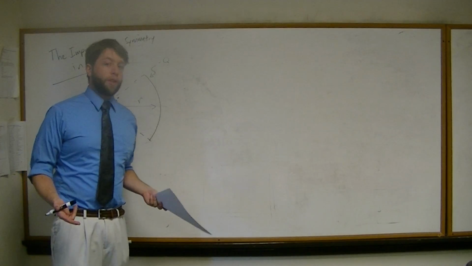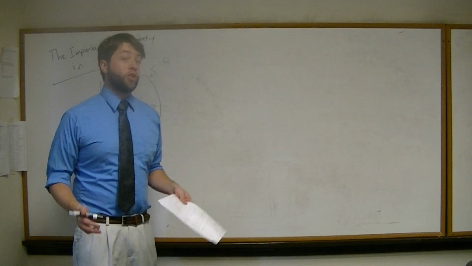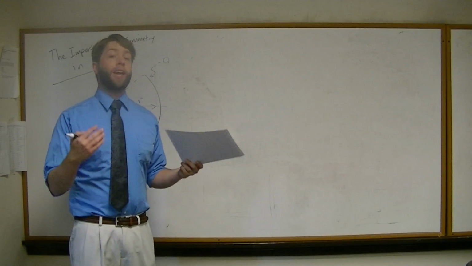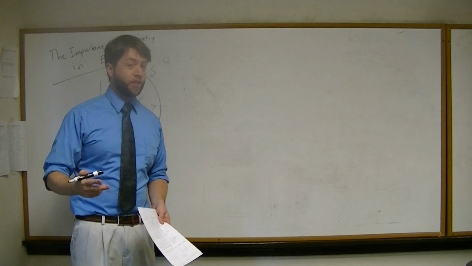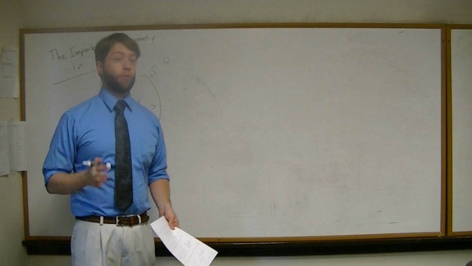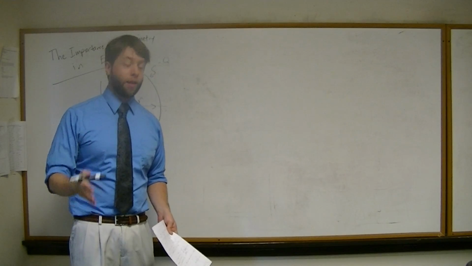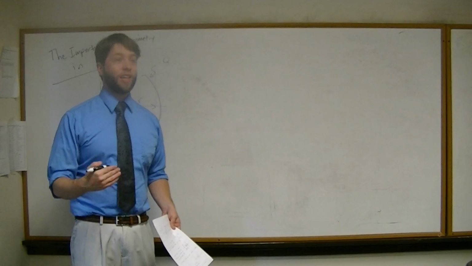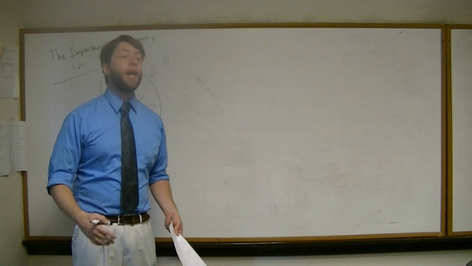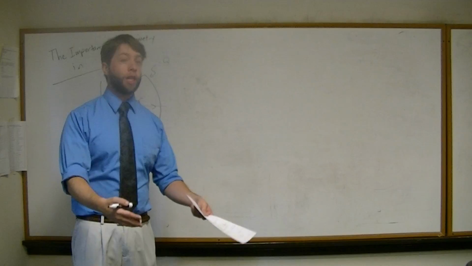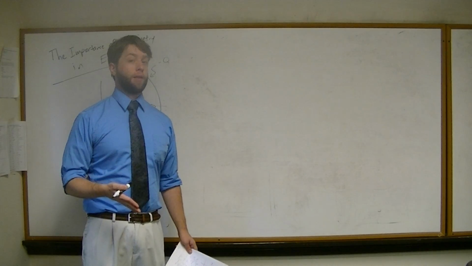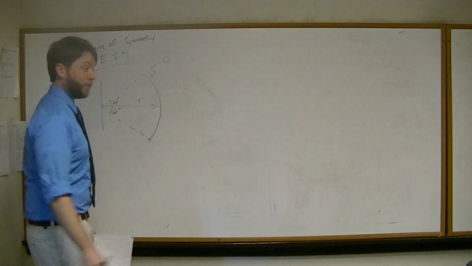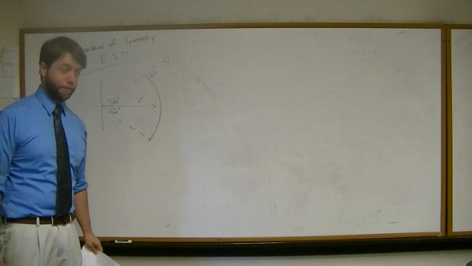So one of the most important things that we're going to learn in E&M has to do with symmetry. We're going to be looking at these different vector fields, and we're going to try to use some physics knowledge to knock out some of the really highly intensive math. In this series of videos, you're going to see how nasty the math would be, and then I'm going to try to put in some symmetry ideas, some basic physics ideas to knock down that amount of math. We're going to start with the importance of symmetry in E&M.